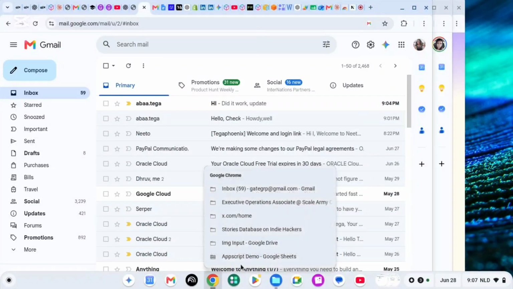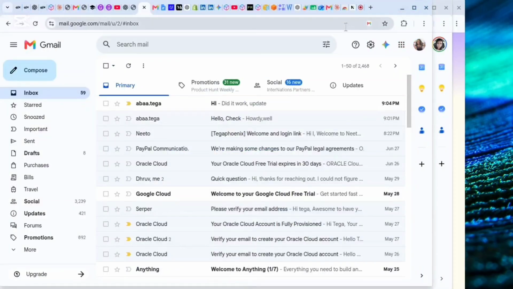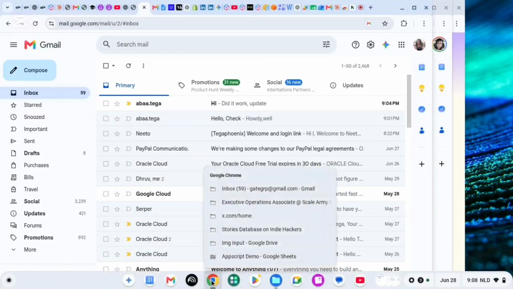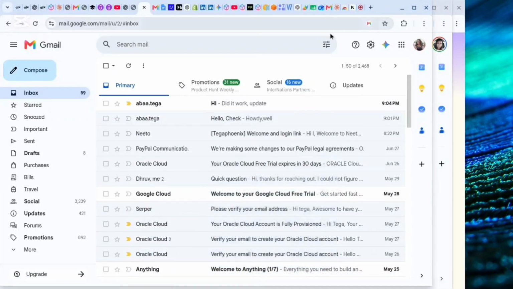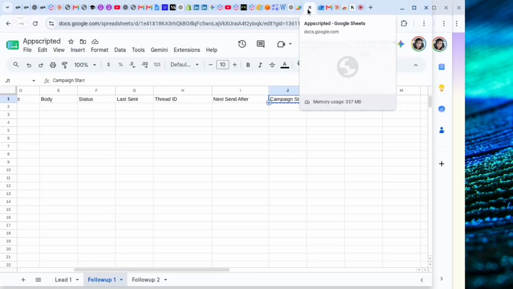Let's see, sent. So now we have done all of that. You've seen it work in one account. So now I'm going to create another sheet in another account so you see.